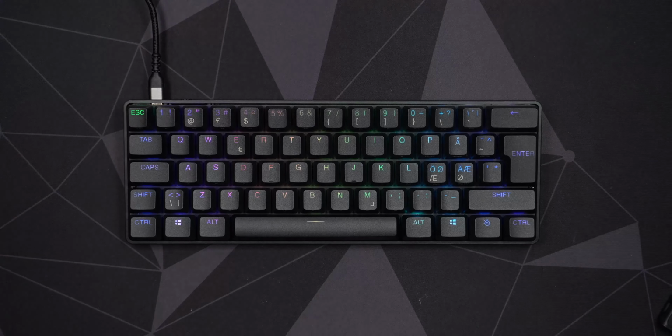And let me just turn off the light here so we can check out the default backlighting. So you can see the escape key is flashing whenever it is charging, which can be a little bit annoying. But compared to the Cooler Master, where every key on the board lights or flashes red 5 times every minute as long as it's charging, that's very, very annoying. The escape key flashing, that I can live with, or at least I believe so.